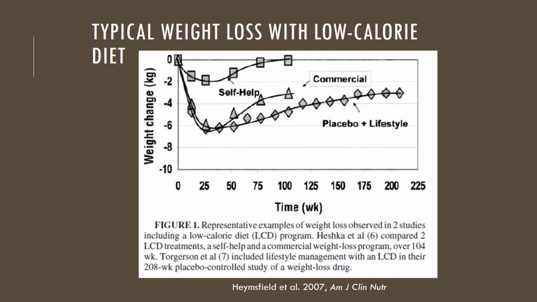Commercial, which was Weight Watchers. Weight Watchers is based on this idea that you consume food with an associated point. So a taco might have 5 points, and rice might have 3 points, and beans might have 2 points, and you can eat a certain number of points over the course of the day. So it's just a way to help people keep track of what it is that they're eating and how many calories it has.